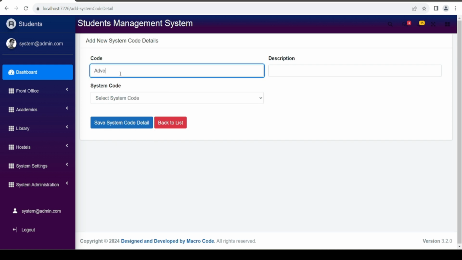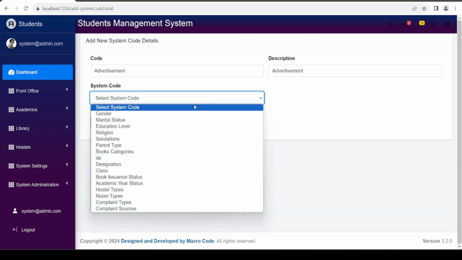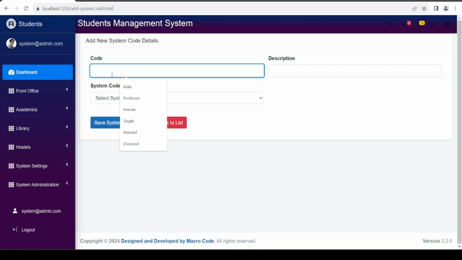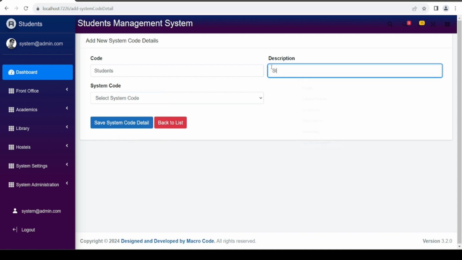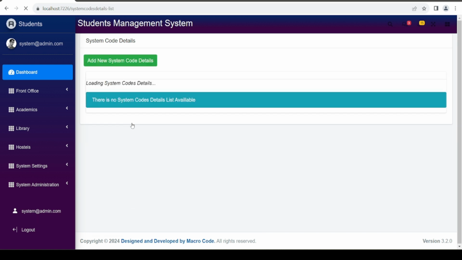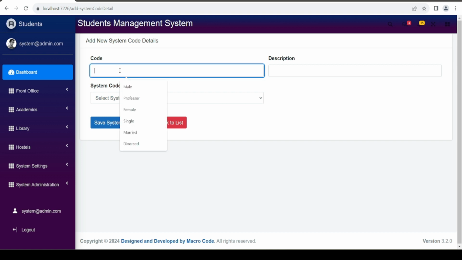I'll say advertisement. Maybe the sources came through an advertisement, or they complained through students, students is the source of the complaint. I can have it here. We can also have maybe online.